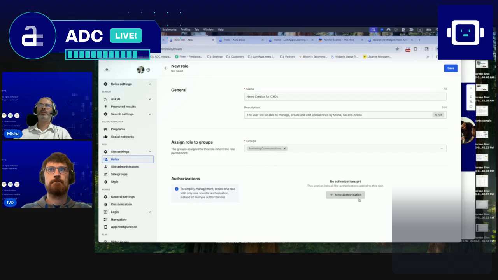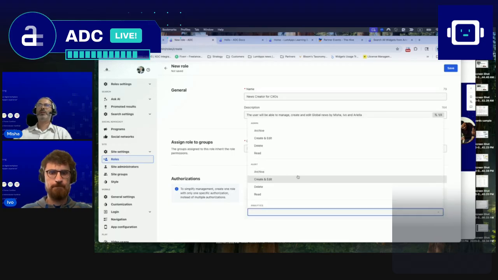I want to create a new role here. And here I want to start setting up actions. So actions, really, we want to define what this role can do. That's the action. If you're admin of a site, that's obviously very familiar terminology for you. So in this action, I want to define precisely what I want to do.